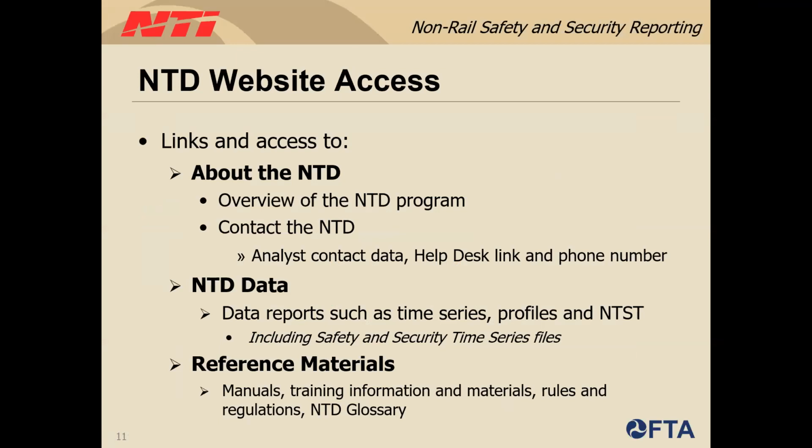The NTD data section provides access to published data products, including the Safety and Security Time Series files, current annual data and profiles, monthly ridership statistics, and the National Transit Summaries and Trends document, just to name a few. Under reference materials, you will find the NTD glossary, policy manuals, quick reference guides, and information on training and conferences, and more.